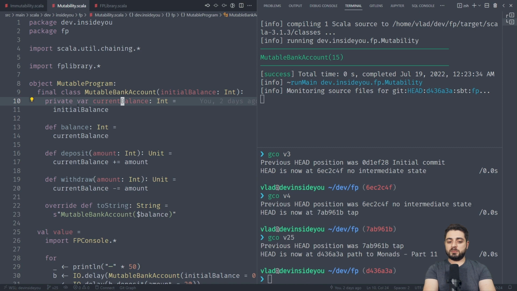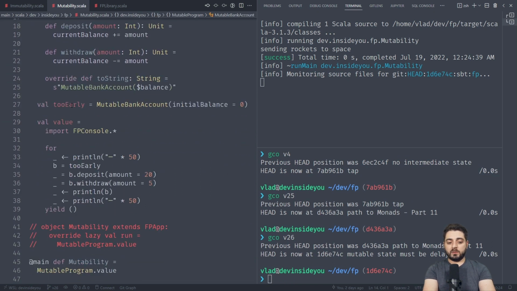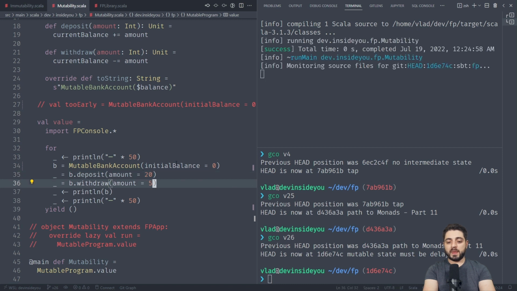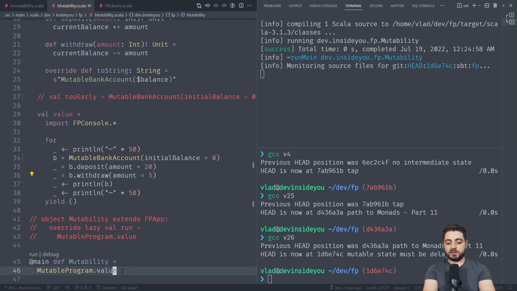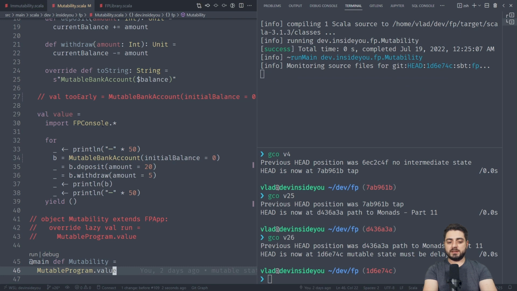So if we were to put a print line somewhere over here, in fact, let me check out v26. So it puts a print line over there, and now this demonstrates the substitution again. So I'm going to comment this out and yank until the end. And as you can see, there's no delay here anymore. There's only equal signs. So if you have this program, notice that over here, we're not running it. If we do unsafe run, now we're running it. But we're not running it, right? We're just saying, okay, just give me the description.